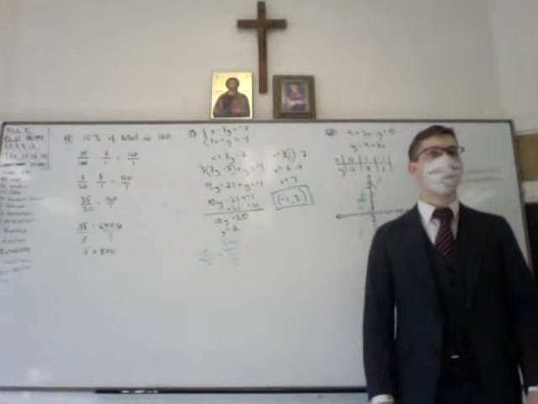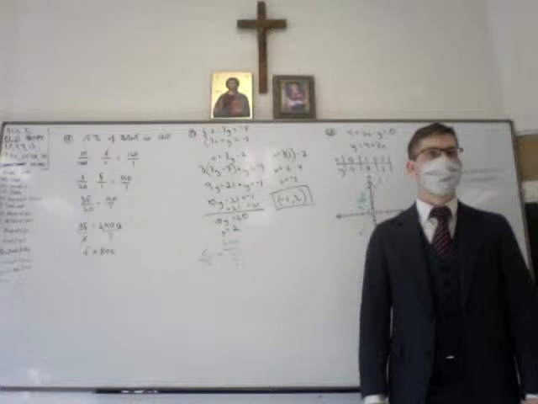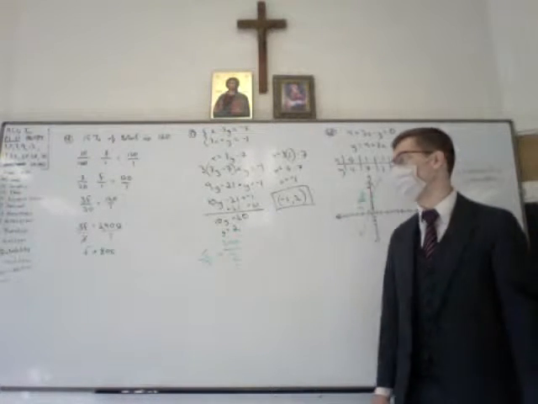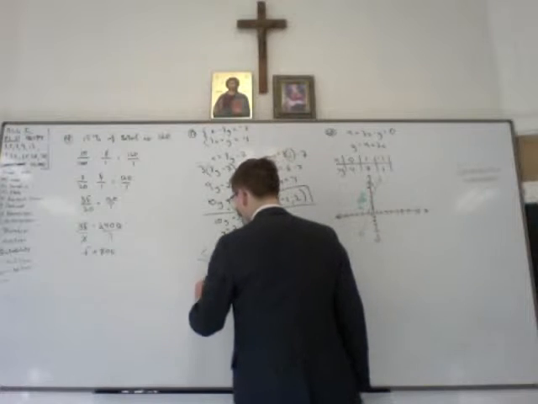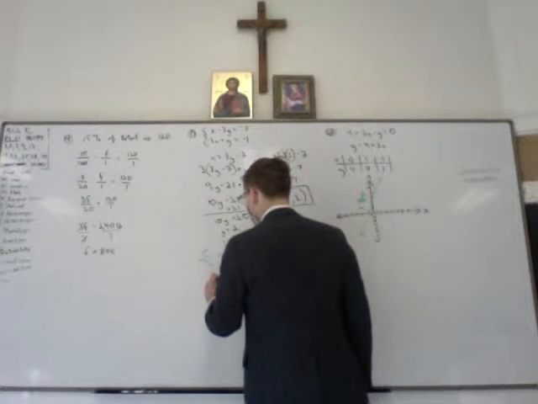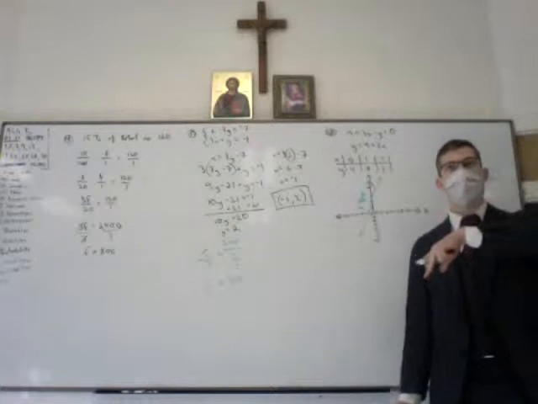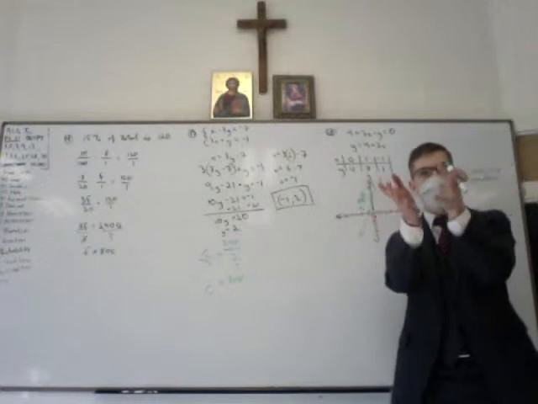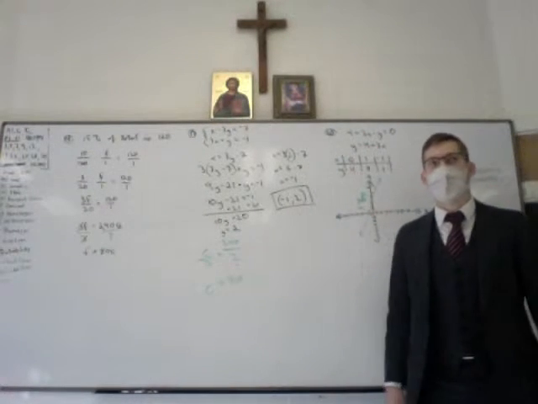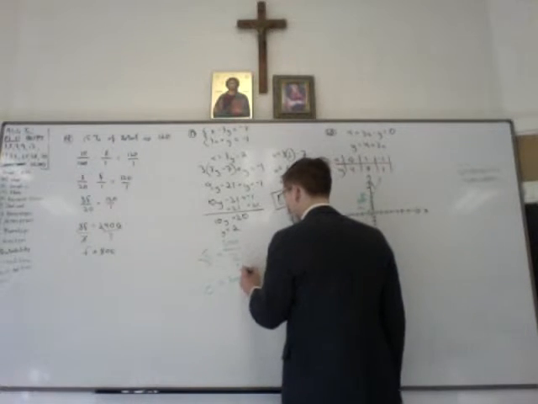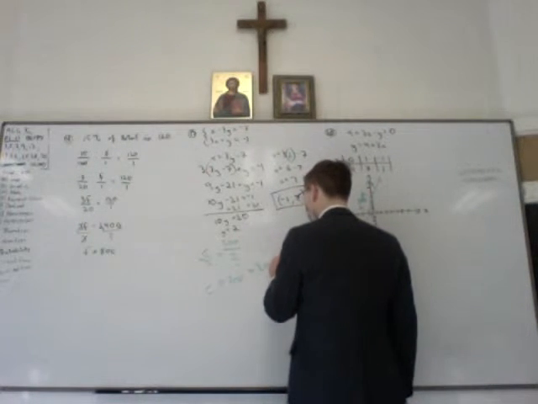However, how many of them are there? How many semicircles are there? 2. There are 2. So really, we should just multiply all this by 2. If we do 2 pi r, we'll get the perimeter of both of them. It's like one circle that's been cut and opened up. So it's 12 because the radius is 6. 2 pi 6 is 12 pi.